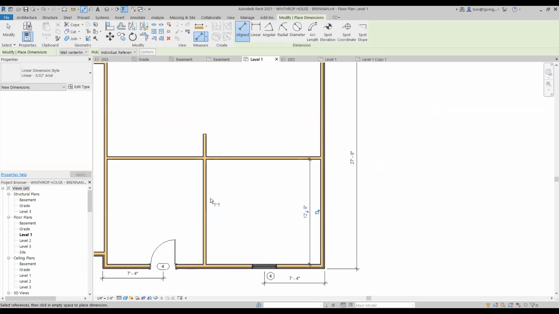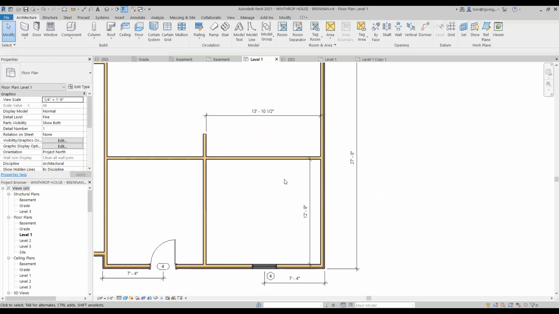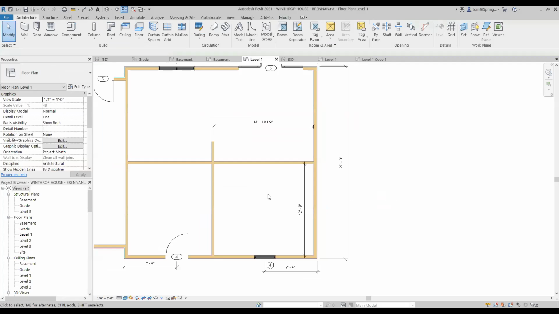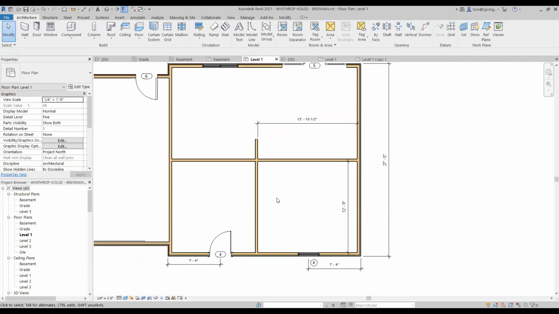Then I'm going to put another one in over here. So I'm going to go here, again tab key, there, and then tab key to get it to there. And that's 13 feet 10½. And that actually is going to get pulled up right up there. We'll leave it right there. So we have those in place. So now we have the basic walls that we need for this. Then we just have to tweak them and get them in a position where they need to be. So that's what I'm going to show you guys how to do right now.